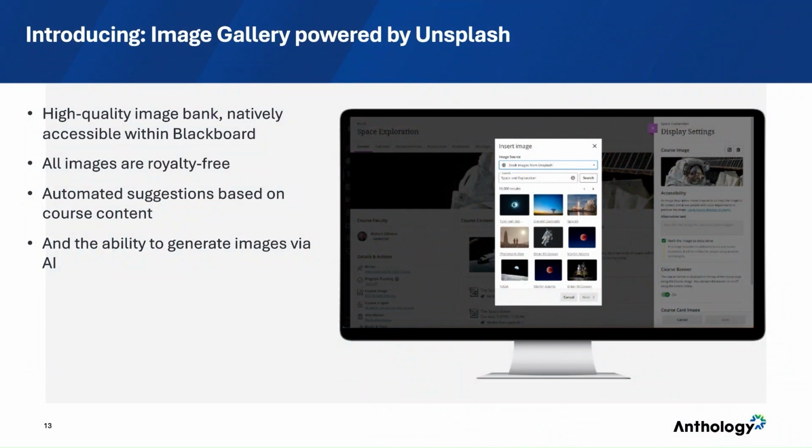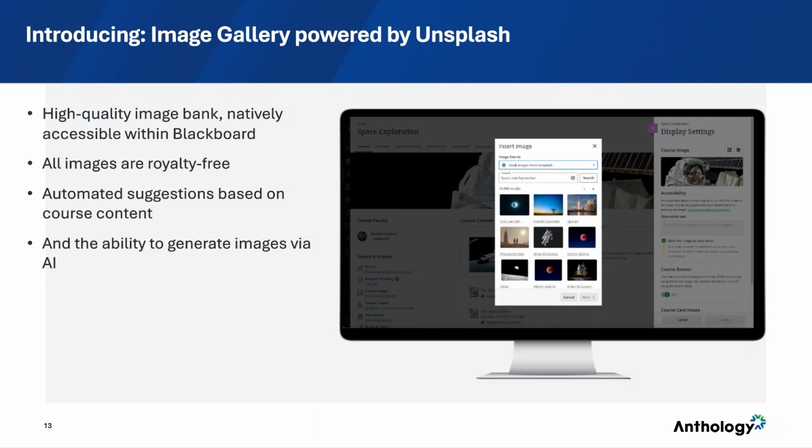We really think that this will enhance visual appeal of content and definitely is time saving while building a quality experience for learners. This is going to provide automated suggestions based on course content, and the ability to generate images via AI is also available here.